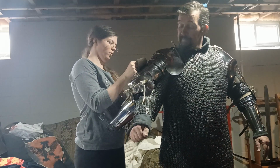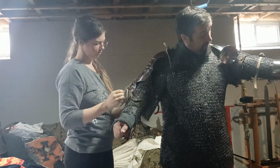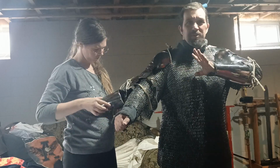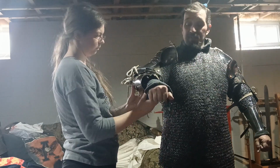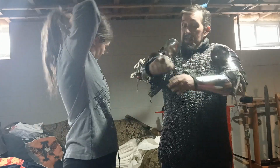Pre-buckled, not helpful. No. As you can see, the mail fits inside the armor. I got it fairly well tailored. I still got to work on the tailoring a little bit. I can't bend my arm 100% as far as I want. However, I really don't need to bend my arm in as far as normal. I need to be able to extend it out and whack stuff with various implements of whatever game we're playing.